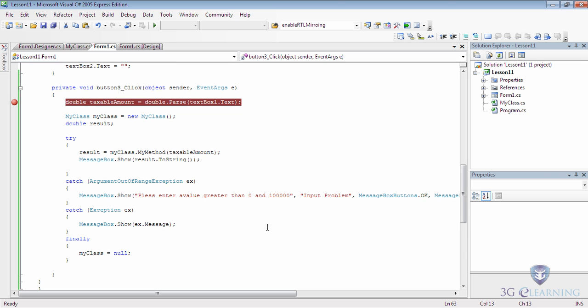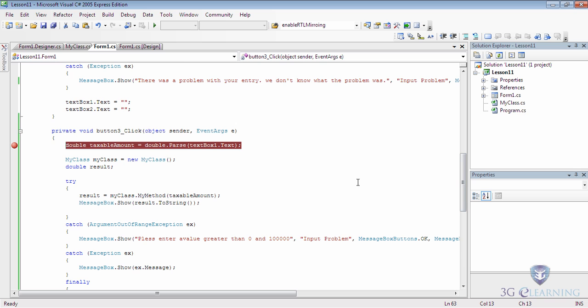It might be a good place to put a try-catch statement because I need to determine whether the value is alphanumeric versus a numeric value that can be easily parsed into a double. So here we are depending on the input from the end user. When we create new classes, we wouldn't need to wrap them in a try-catch statement because they wouldn't be easily broken within our application. When we're calling the myMethod method of myClass and setting it in the taxable amount, we're aware that there's error checking which occurs there, so you would put a try-catch statement there, but it's not needed within the message box. That can usually be executed without any problems happening.